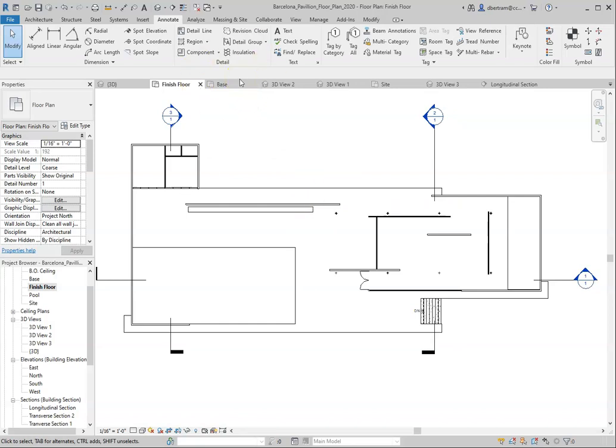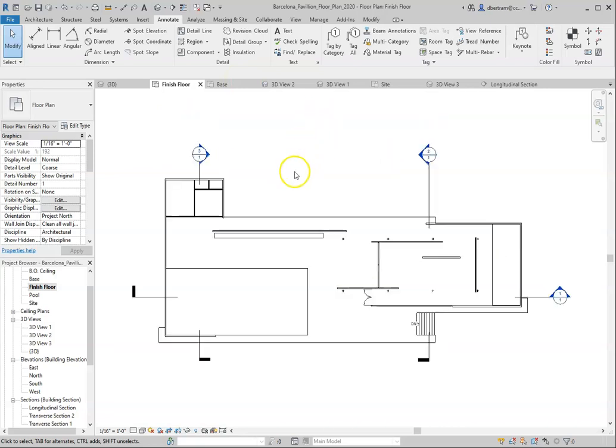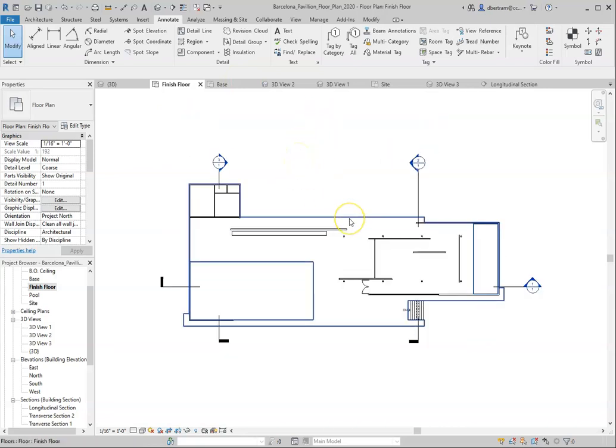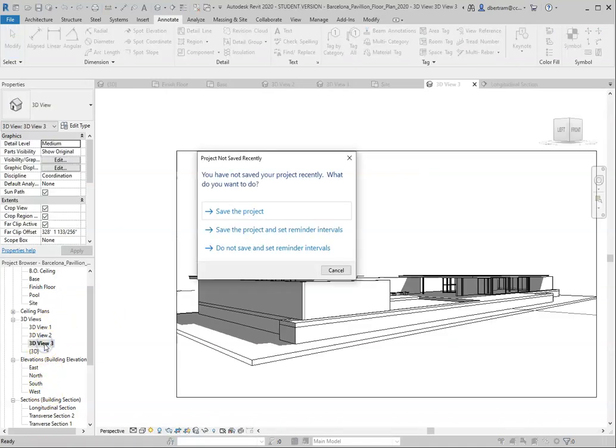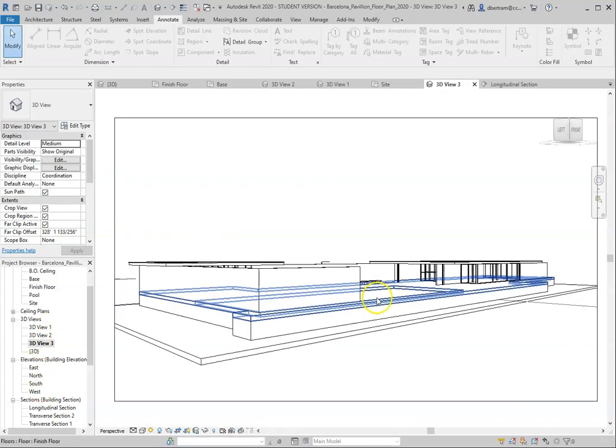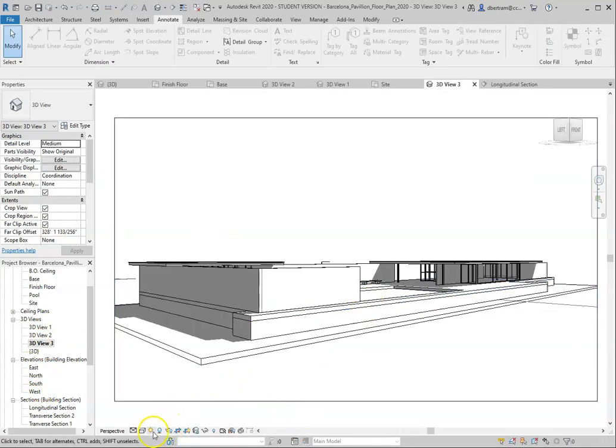Sometimes it's just temporary. Okay, so next thing I want to talk about when we get to rendering and printing, very important, is to have shadows on. So let's get to a view. I created a couple extra views here. And so my shadows are on, and that's right here. Shadows on or shadows off. Okay, so we always want to render with shadows. It always gives more depth, makes it more real, obviously. So please do turn on the shadows.